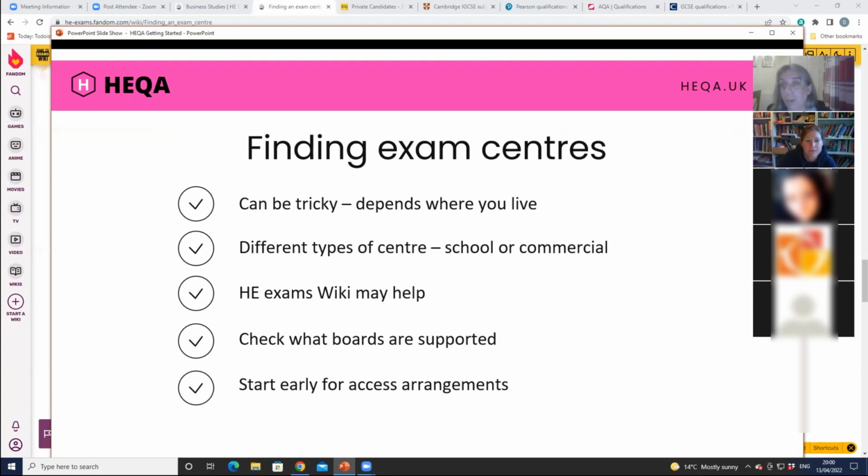It's also worth thinking that some boards are safer than others. Yeah. So generally it's a lot easier to find an exam centre for Edexcel than it is for Cambridge if you're looking at GCSEs. Not all subjects are offered by both, but if you're having to start studying without an exam centre lined up, then it makes sense to pick safer options. Yeah, and generally speaking, I'd say Edexcel is the most widely accepted. Can't guarantee it, but almost all schools will do Edexcel, and often the private tutoring centres, if they support a limited number of boards, Edexcel is usually one of them.